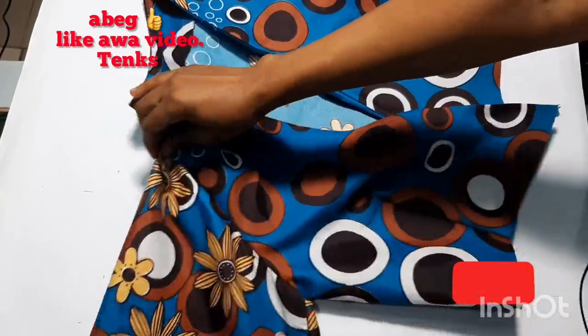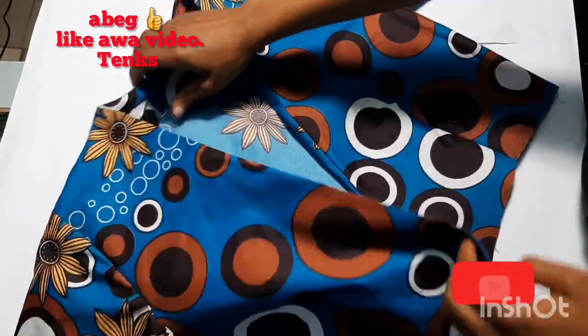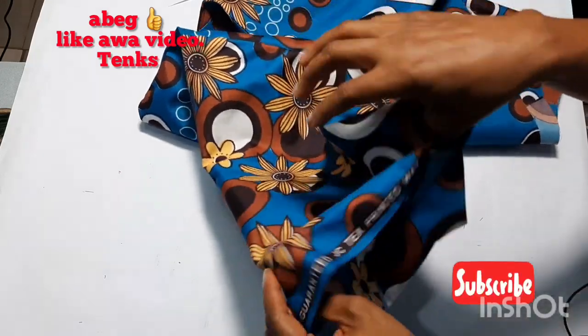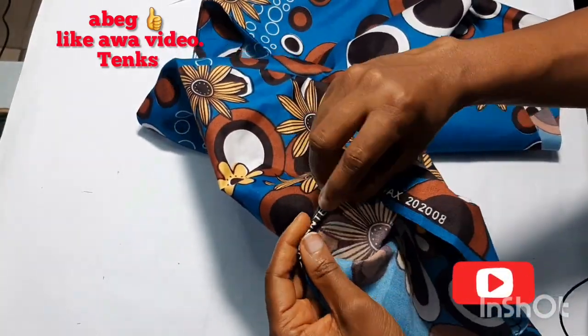Alright, we don't go fix the sleeve. See am? So we don't fix the sleeve for the bodies. The next thing we go do now, I go just go the machine back. I will go use 1 inch. First I go use ½ inch like this. I'll first turn them like this.